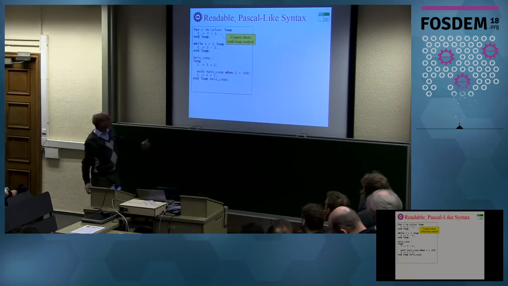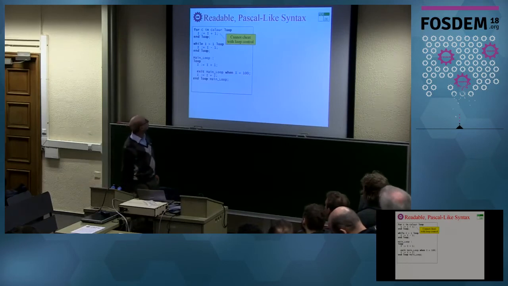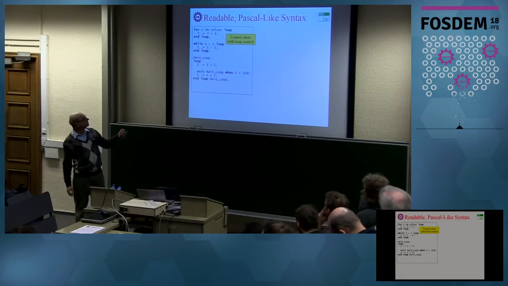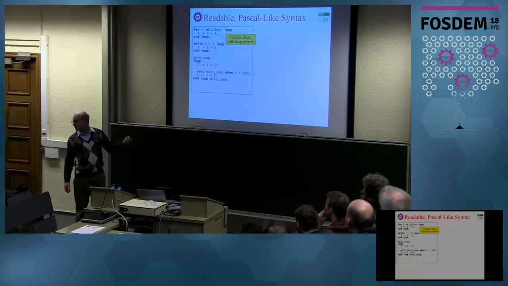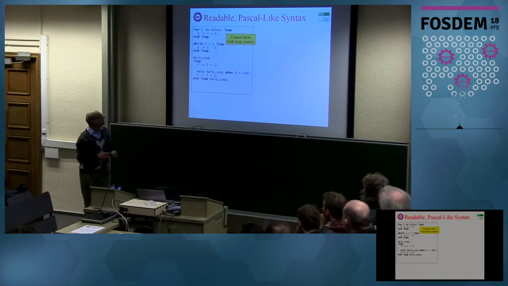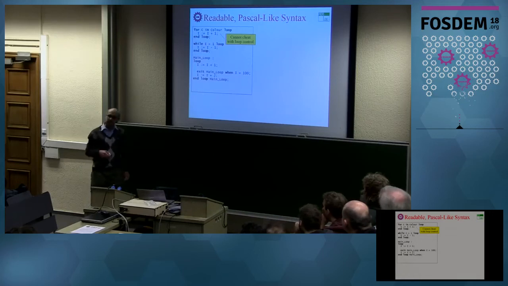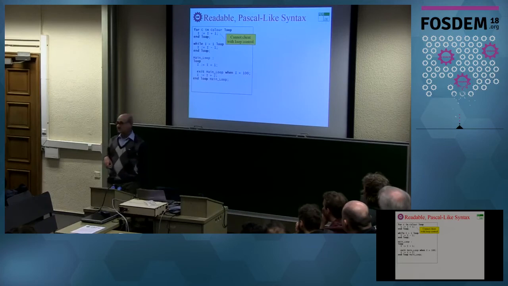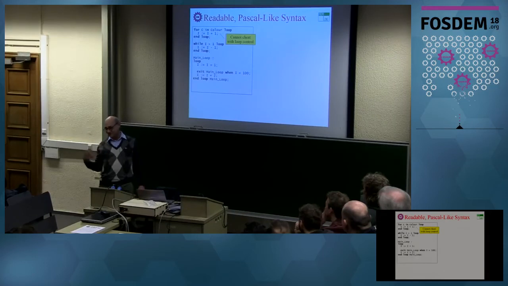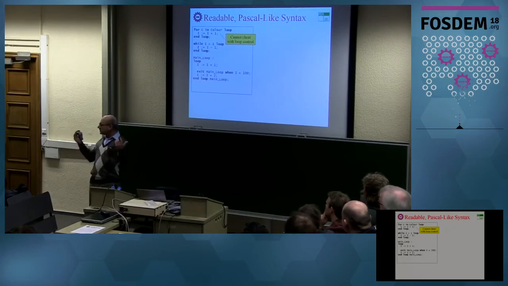So the statements look like what you have in most languages, with a certain number of security features. For example, in a for loop, and note that every statement is ended by end and you repeat the keyword. That makes it a lot more readable and helps you to understand what's happening. The C here that controls the loop, for the rules of the language, it's a constant. So you cannot change it. And it's a local constant to the loop. So it doesn't exist when you exit the loop. So you cannot cheat, you cannot change it in the middle of the loop, you cannot access it once you have exited the loop.